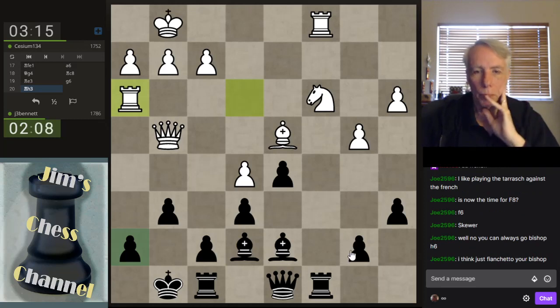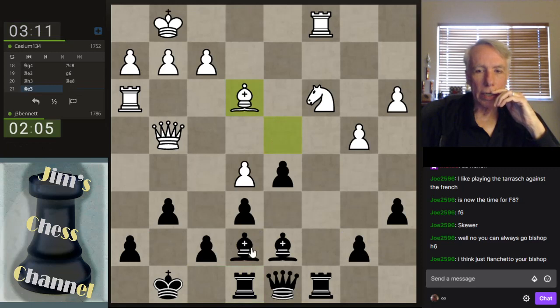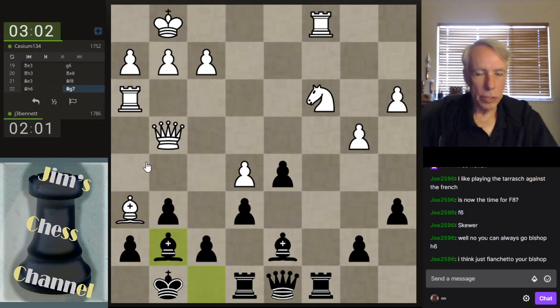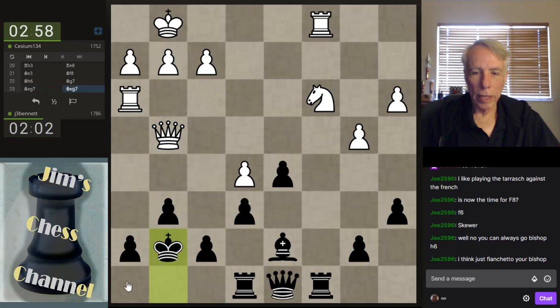Well, what do I do then? Fianchetto my bishop. I was kind of waiting to see if there's anything he could do. Yeah, he can bring his bishop around. So I have an eye at least on these squares. So it's not easy for him to do a rook and queen kind of battery. And then I can bring this rook over here.